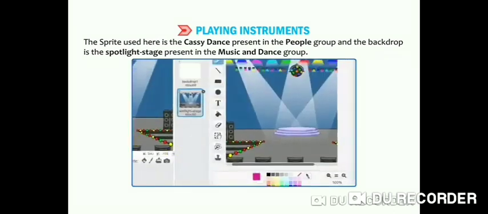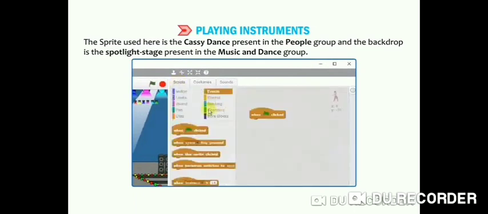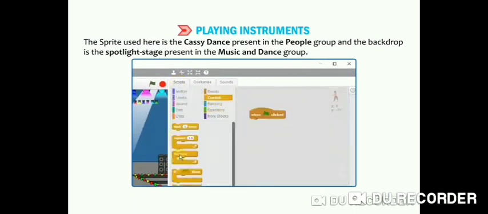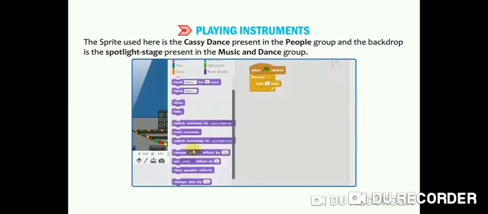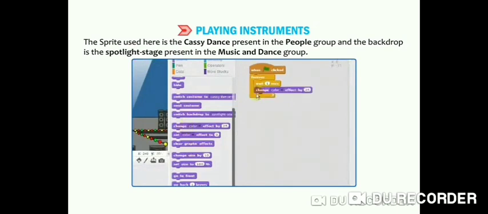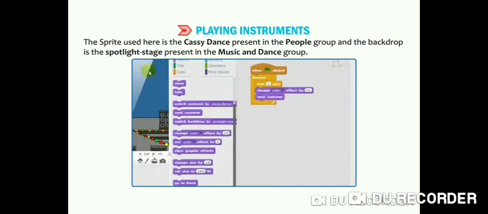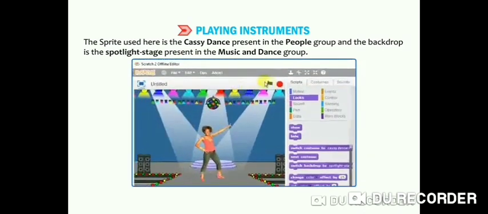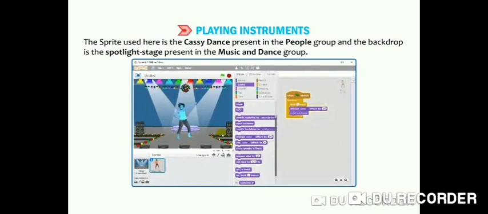Now you can see the background also changed, and KZ dance is also here. This sprite is also here. Now I am taking the when flag clicked block, then forever. Then I am taking the wait 1 second block. After that, change color effect, and after that, next costume. Clear? So this is the script for our sprite. Now click on the flag. I'm just clicking here. Now see that, the sprite color also changes. Okay, the costume changes.